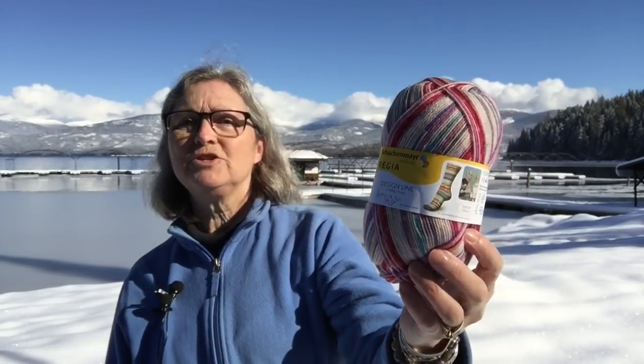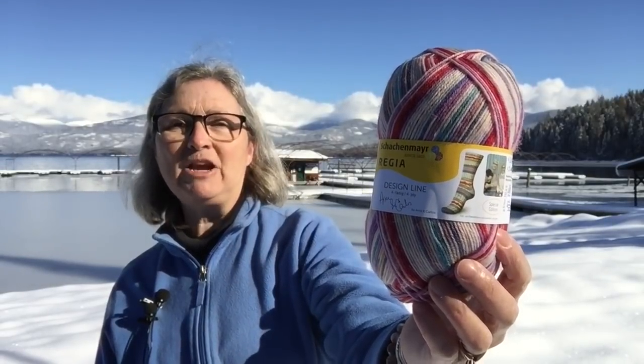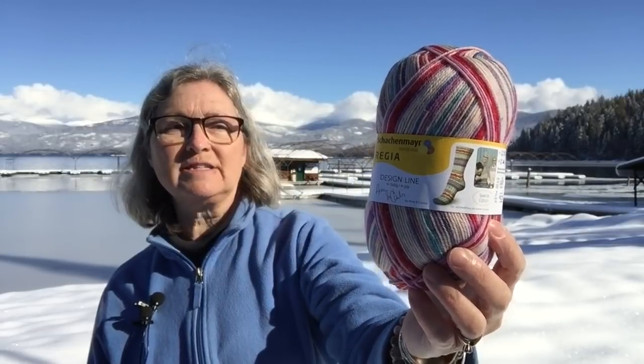And another one I bought was this Regia Arnie and Carlos. And I bet it doesn't have a color either. No, just a number. Super pretty. Look how that's supposed to knit up into a sock. My daughter has been cruising some of these Arnie and Carlos yarns, and I showed them to her, and she was really in awe of how they self-stripe and how pretty they are. So yeah, these will probably be for her. This one was $18. Not too bad.